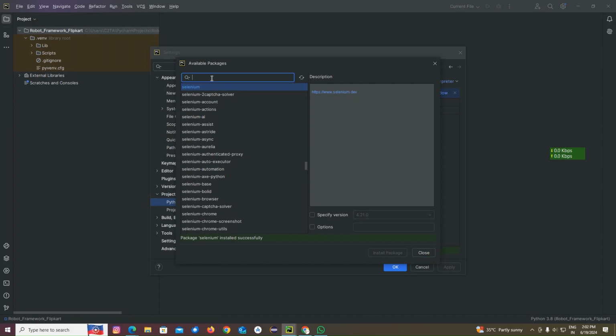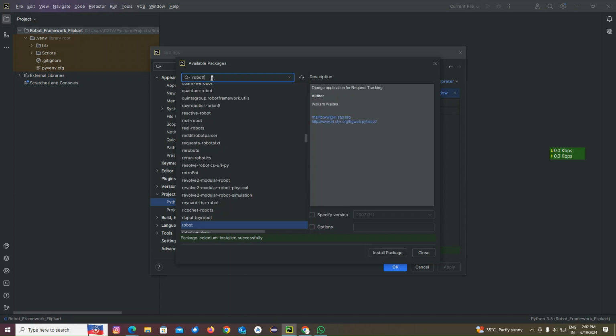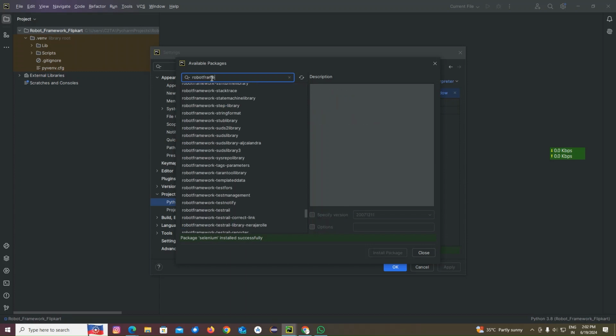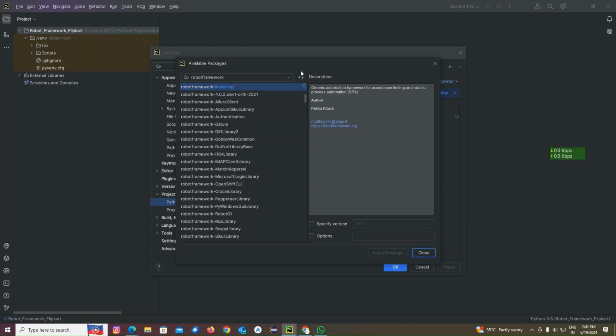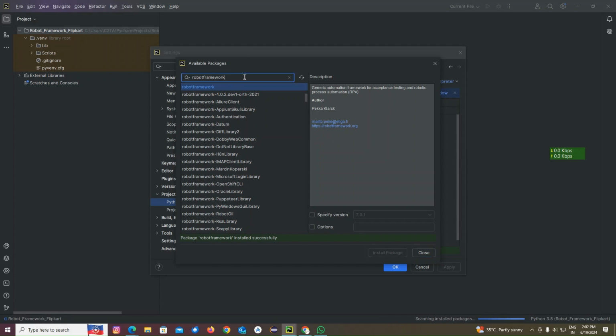Let's go for the next library here, robot framework. Let's install the robotframework library also. Install the package. That is also installed.